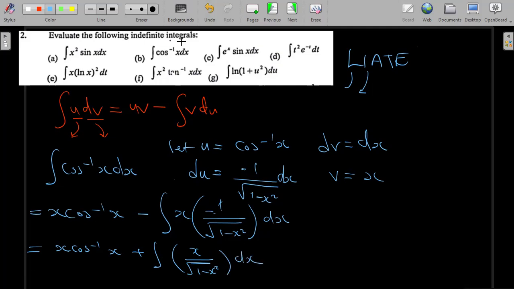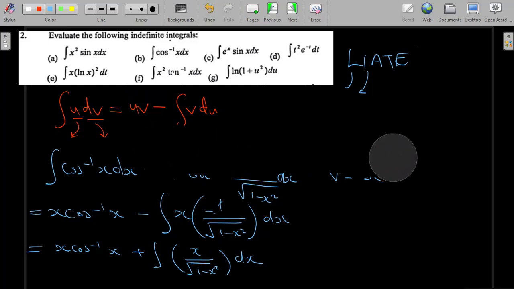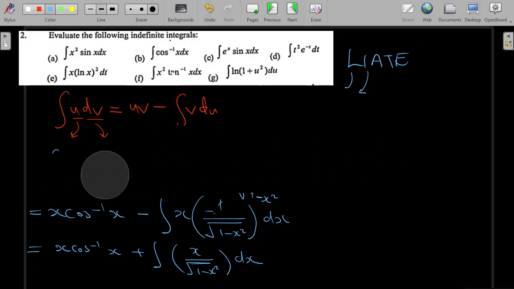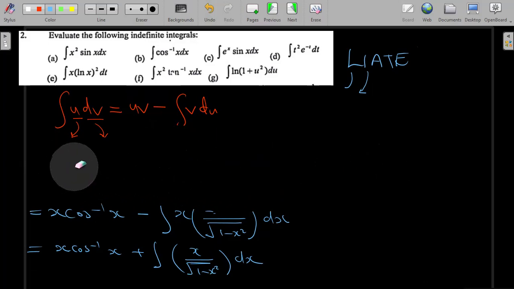So now at this stage, this becomes so easy to do. Because it's become so easy, we can simplify this well. So what do I do next from here? How am I going to integrate now? I have to just integrate this part. So how do I integrate this part?